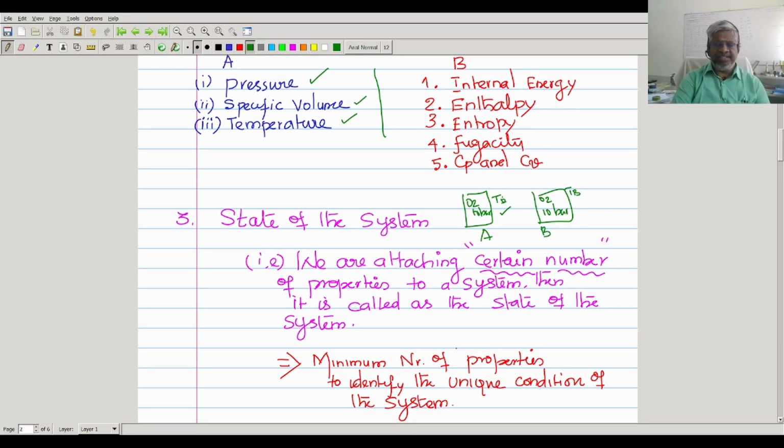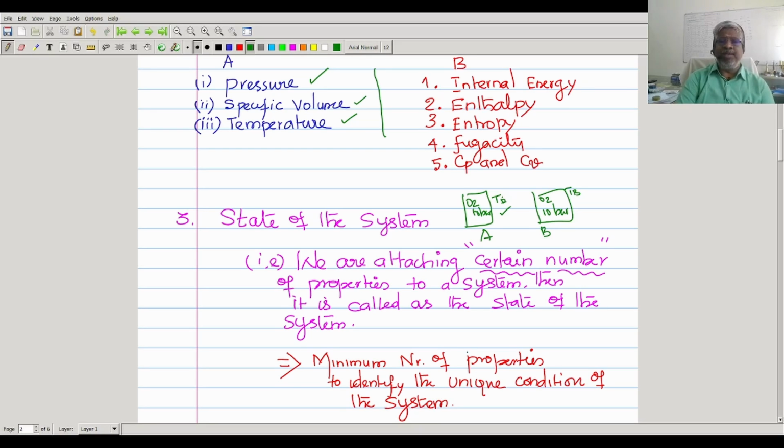A very good example I can give is, suppose a person is living in a particular district of a state. If you want a unique identification of his address, if I say he is living in a particular district, no need to tell the state, because you already defined the district. So the district is within that particular state. That is, there is a link between the district and state. Similarly, some of the properties are interlinked. So you need not say.